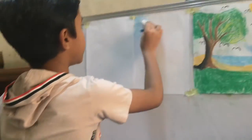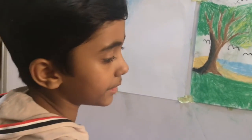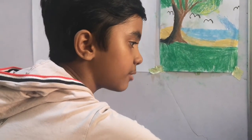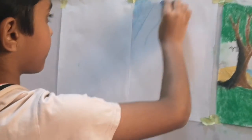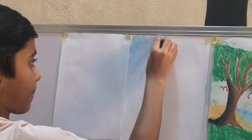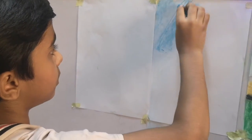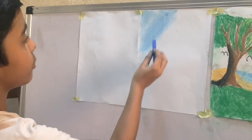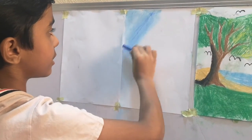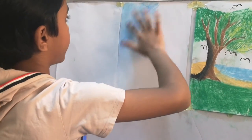See. Now we need to add white. Just leave it like this. We'll finish it after. Now then we want to do this part a little bit darker. So then we'll do it full. I'm going to add a darker shade in this, a little bit, and then merge it.